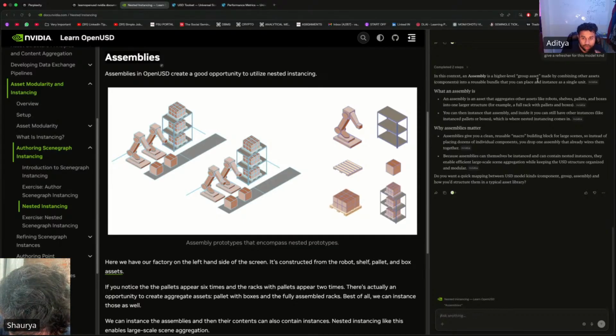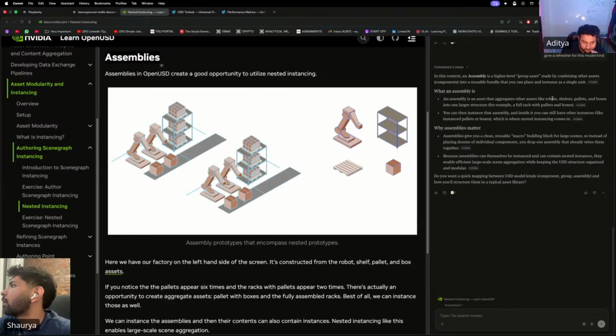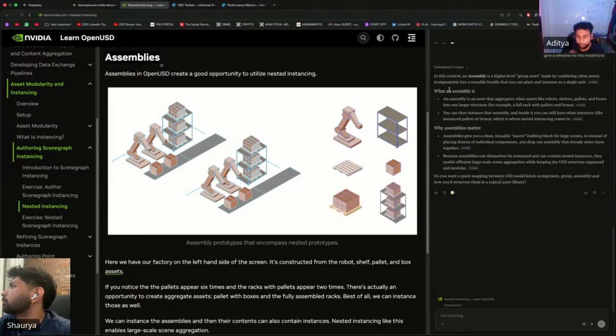The world prim that you have, you will define as the assembly prim, because that prim is basically assembling all of your components, your references, your assets, and your payloads that you have merged into that file.